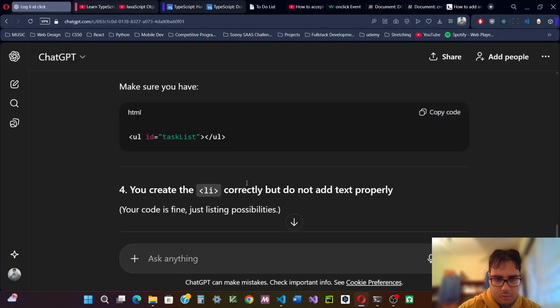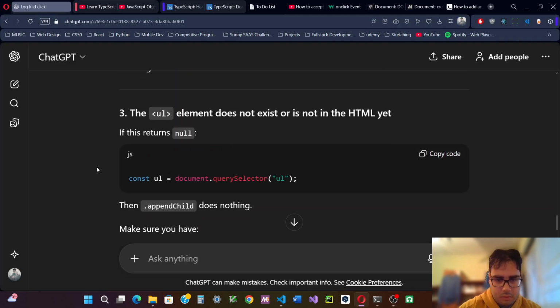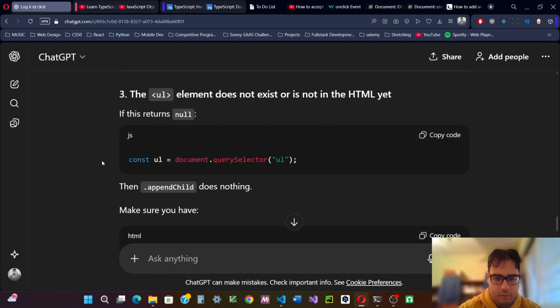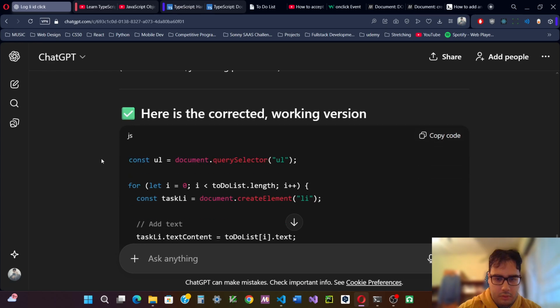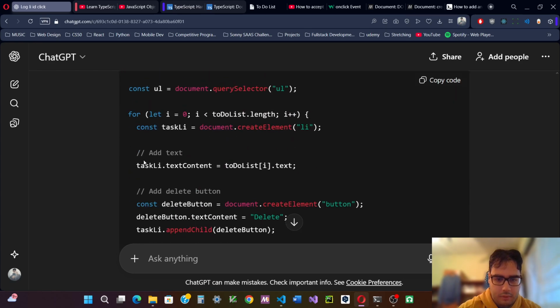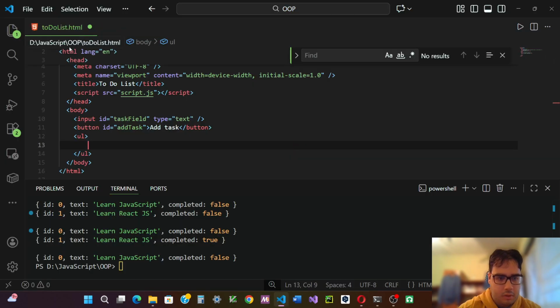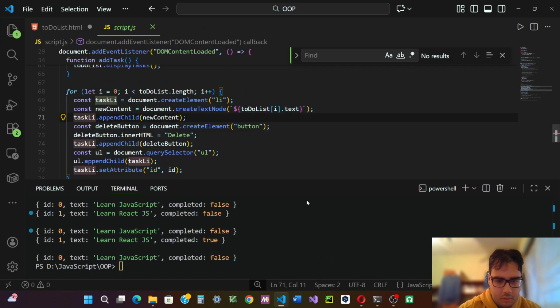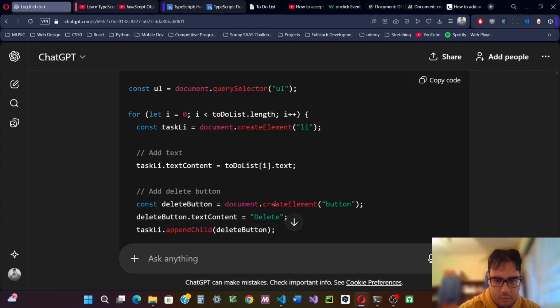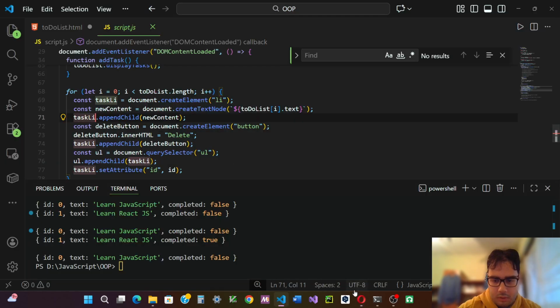The element does not exist or is not in the HTML yet. If it returns null, create delete correctly, but do not add text properly. Here's the correct working version. Add text, delete text content.